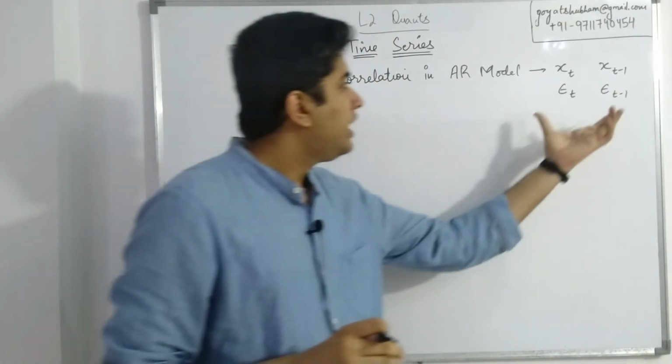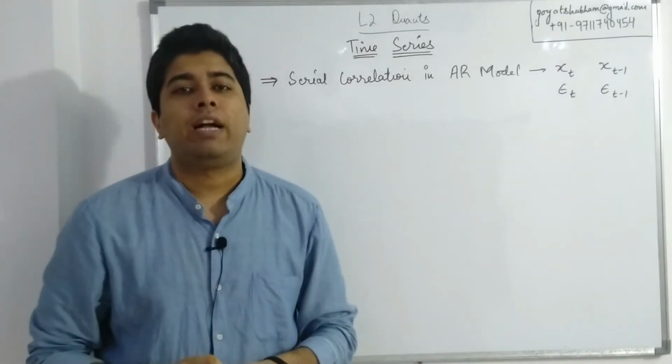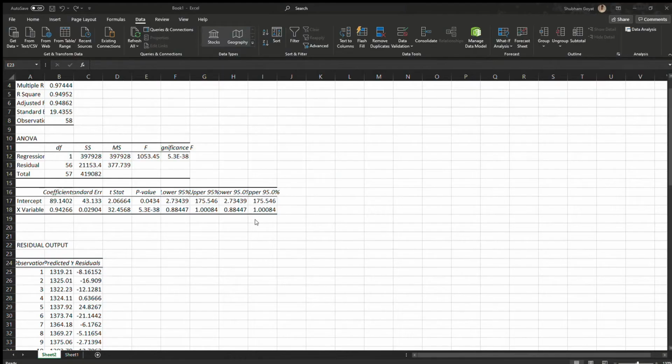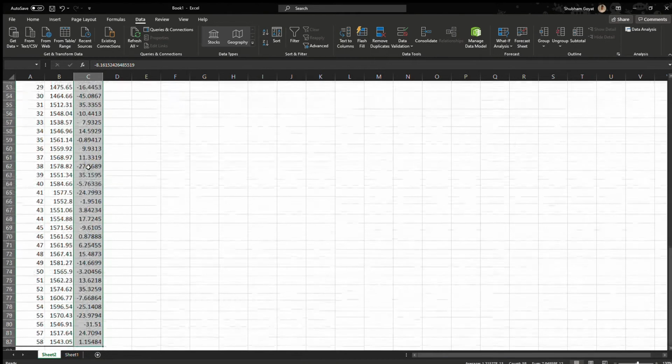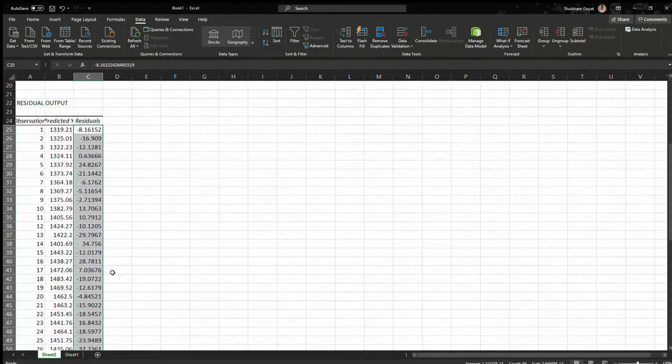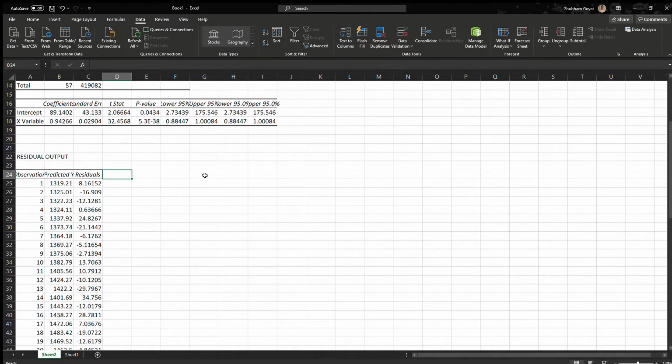Now, how exactly do we get both of these series? Let's jump back to the Excel file. Now, if you observe, we have all the values of residuals provided to us as a result of the regression itself. Just like we created a second series for Reliance using stock prices, we can create a second series for error term with a time lag. So that now we have error terms t and error terms t minus 1. Similarly, we can go ahead and create multiple time series error terms t minus 2, t minus 3, t minus 4. We can do this as many times as we want.